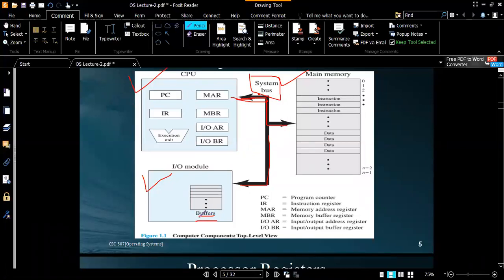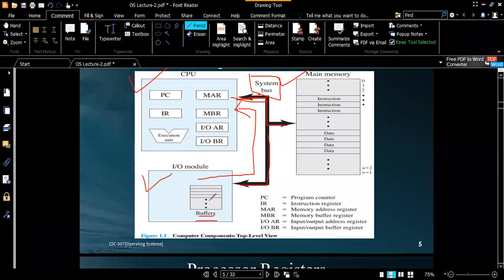Whenever you take an input, that input is sent from the input output module to the CPU using the bus. But sometimes the bus might be busy doing other work. Suppose you're writing something on your keyboard, you have typed your name, but at that same time the system bus is busy doing some other task. It cannot send the data from the input output module to the CPU. So a buffer is a very short memory, a small amount of memory that can temporarily save some data.